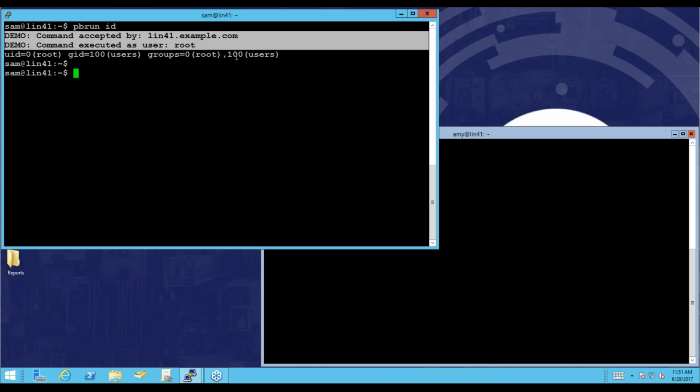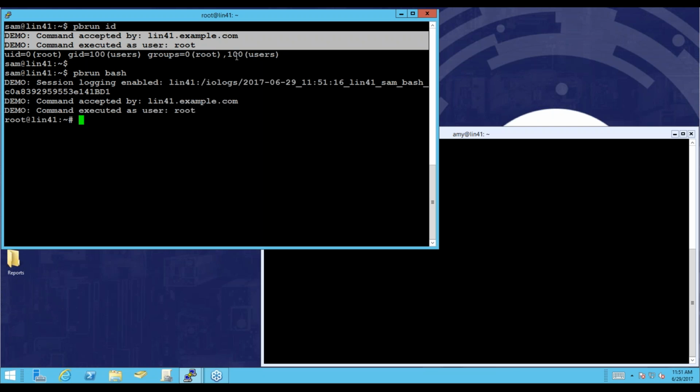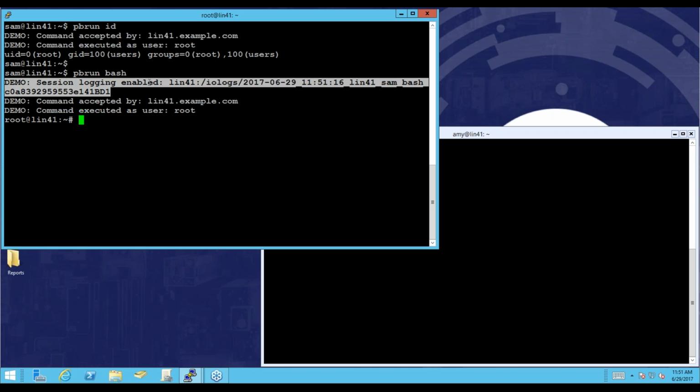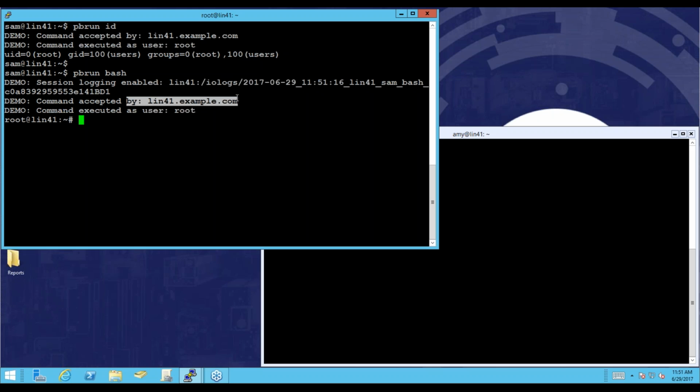In this case, for a command that's so simple, our policy doesn't really care much about receiving the full I/O of what happened in this command. But for something that's more advanced, like running a shell, we definitely want to capture the I/O logs for that. We want to know everything that happened while this user was root because we're really giving them access to everything on this host. So once again, for demonstration purposes, we can see where that log's going on the logging server, which policy server accepted the command and who we were running it as, which you could also request a different user at the command line if you'd like to.